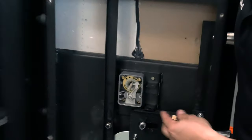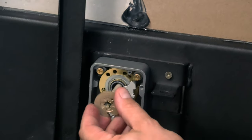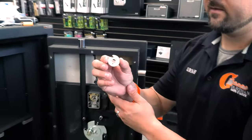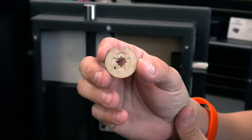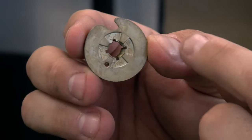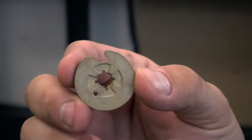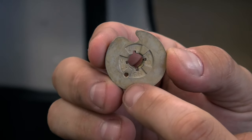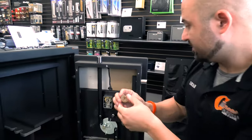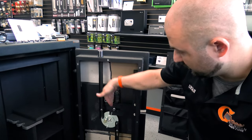I'm holding that in spot from the other side. So now what I'm gonna do on here, actually before I do this, let me show you. I'm gonna bring this up to the camera here real quick for you to see. I'll let you focus in on that. Tell me when you can see those letters. Okay, so see how it says LH at the top, VU, RH, VD, right? So that's left hand, right hand, vertical up, vertical down, okay? So this is going vertically down. The bolt is going vertical down.